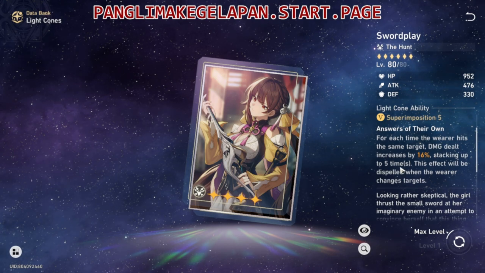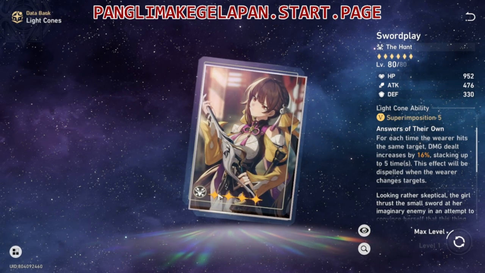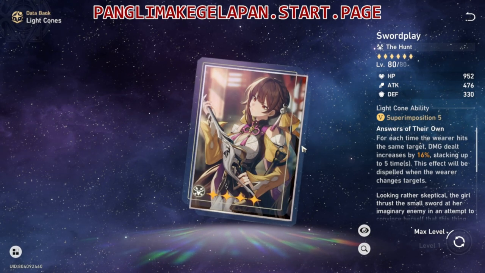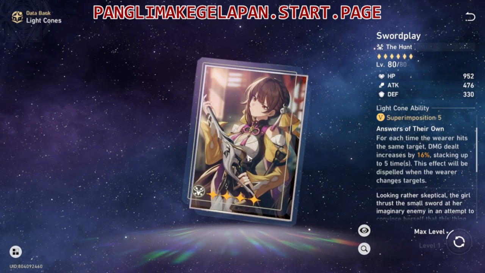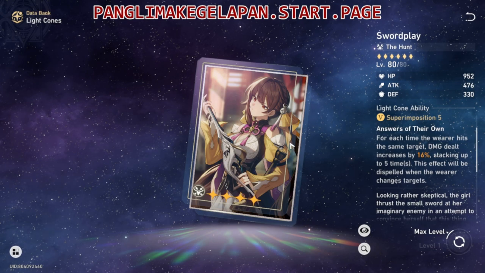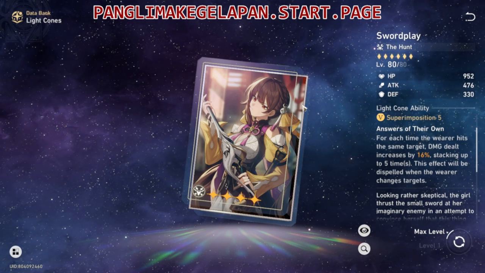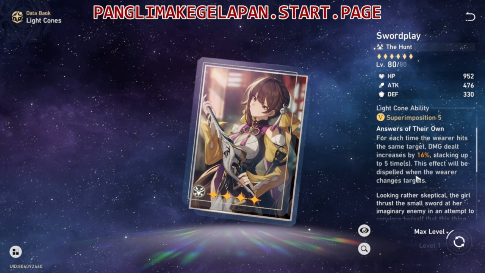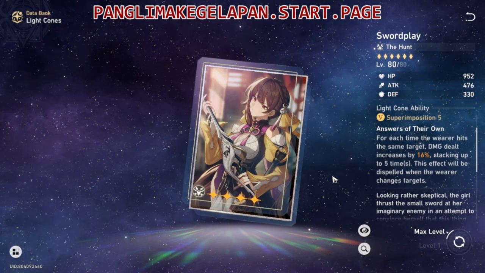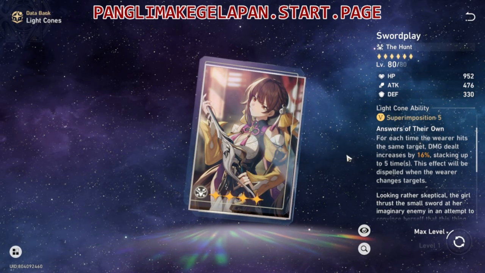But the con is we need 5 attacks to reach this Lightcone's max potential. That's a big problem if we are not attacking another character, or in some cases there's a double boss. If you are attacking one boss and another boss is using buffs and debuffs on us, and we are changing our focus to another boss, this effect will be dispelled when the wearer changes targets. That's gonna be really, really bad for us. So that's the con, but it's quite worth it.